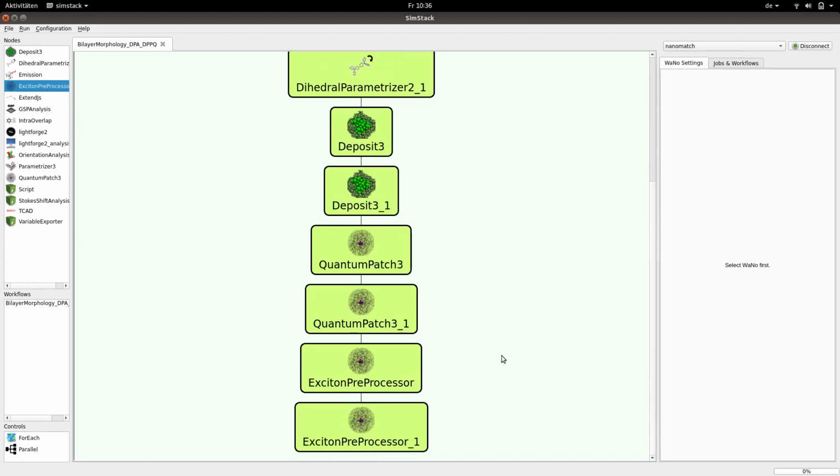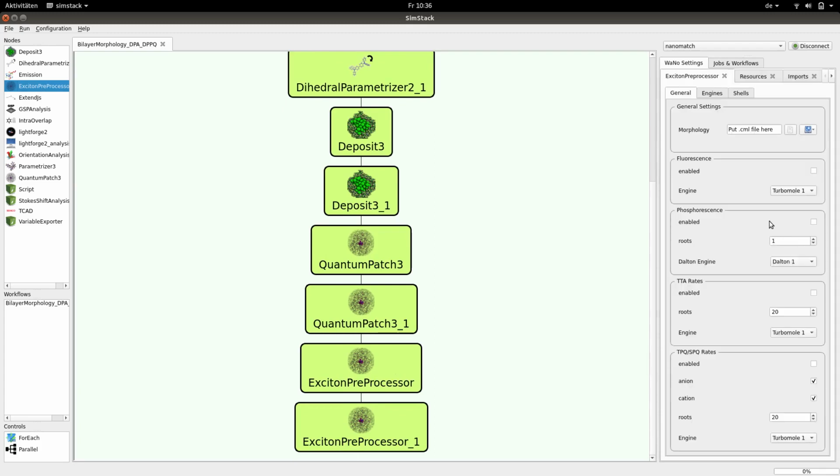All right, starting with the Exciton preprocessor modules, which is the easier setup, we double click on the preprocessor module and we can then input the morphology. You can either load the morphology from Deposit or a single molecule file from the Parameterizer, for example. In this case, we recommend to use the single molecule from the Parameterizer module, as it is quite expensive to compute distributions of all these quantities, and usually the quantity of a single molecule is sufficient. We then enable fluorescence, phosphorescence, TTA computation, and the exciton polaron interaction input here, and go to the engines.